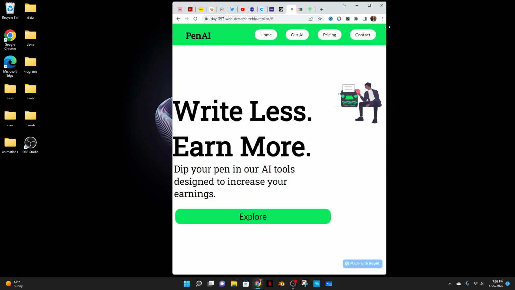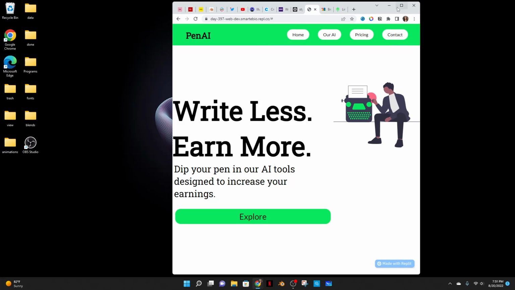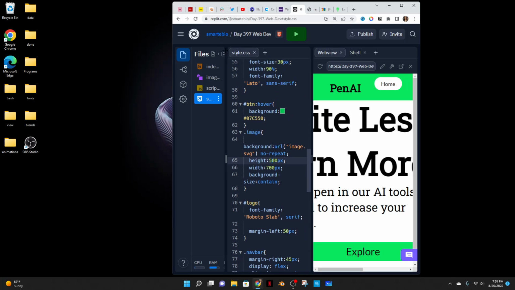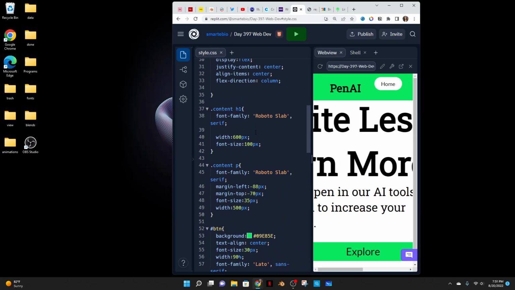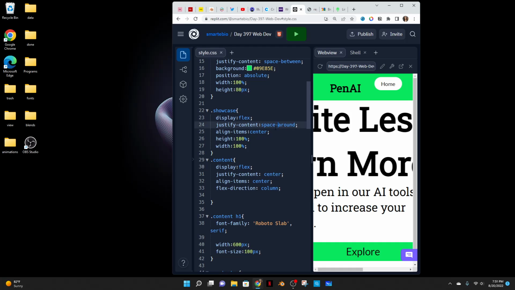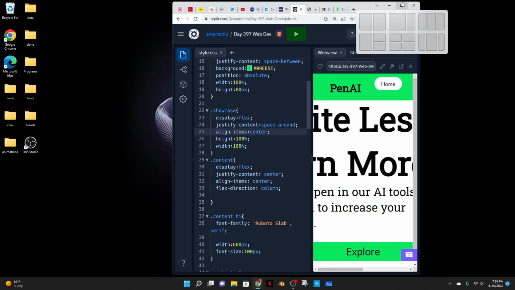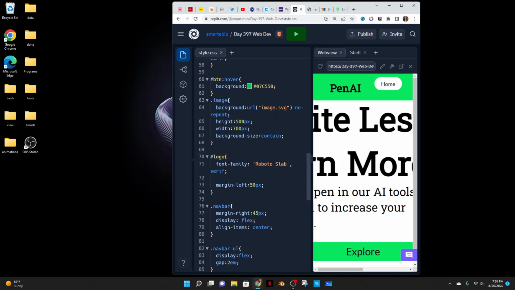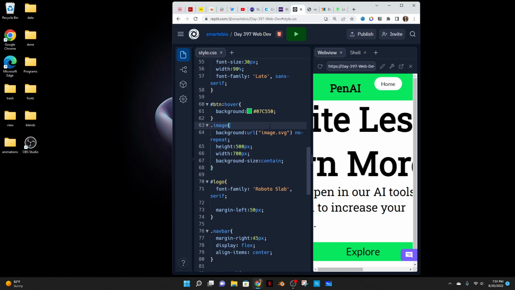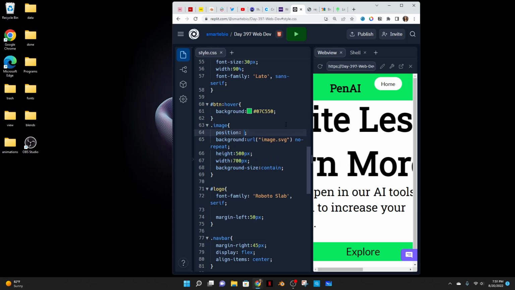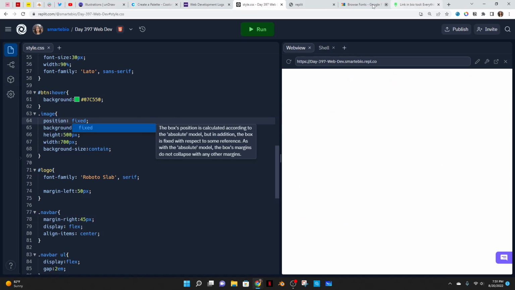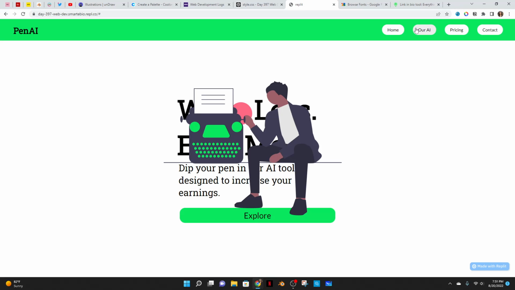It needs to be at the center, and right now it's not at the center. So what I'll have to do maybe is let's see the showcase. Where is the showcase? Align items center. If it's the image, I can maybe give it a position. What if I give it a position of fixed? Right? What if I just do that? Oh, that's horrible. Yeah, we're not doing that.